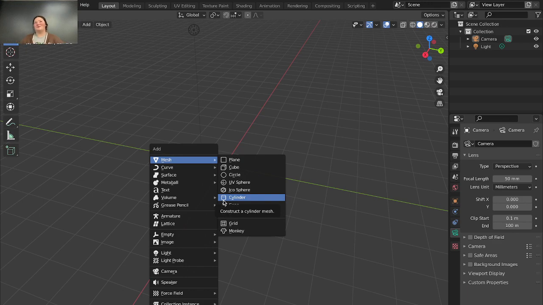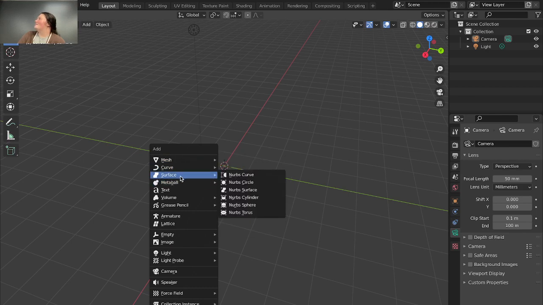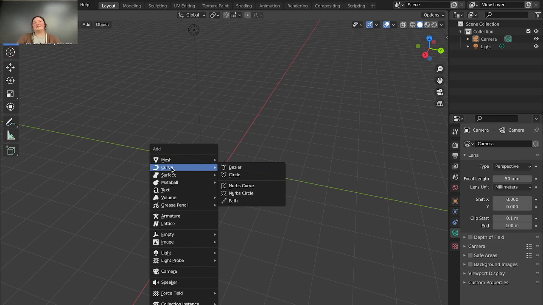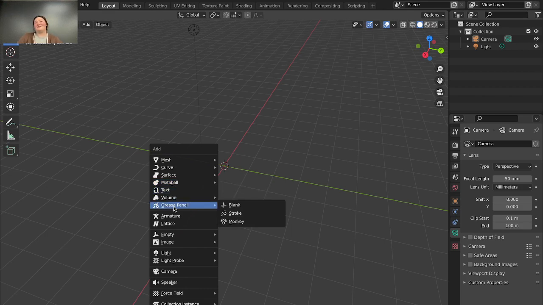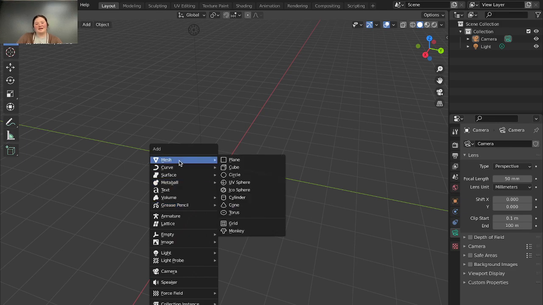So there's also, if you were to do any plugins or add-ons, you can also get more of these. I don't think I have the ones I like on here, but that's fine. But there's also more complex things that you can get into in separate tutorials, such as curves. Meta balls are really fun. Grease pencil is fun if you're doing just 2D art on top of it. It's really cool. But yeah, so we'll go ahead and get started.